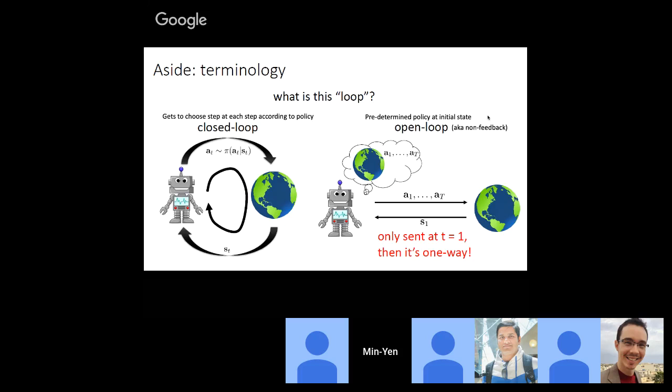Another way to phrase it is that on policy, off policy is a learning problem. This is a planning problem. So they're orthogonal to each other. They're not really congruent. But there are some similarities, right? When you think about a trajectory, you're taking it from multiple time steps. Therefore, you might think it's more correlated with the open loop scenario, because in an off-policy setting, you would have to deal with samples from a trajectory that's not generated by your policy. So I think the answer is correct that it's not correlated at all, but there are some similarities. Any other points that you guys want to bring up?